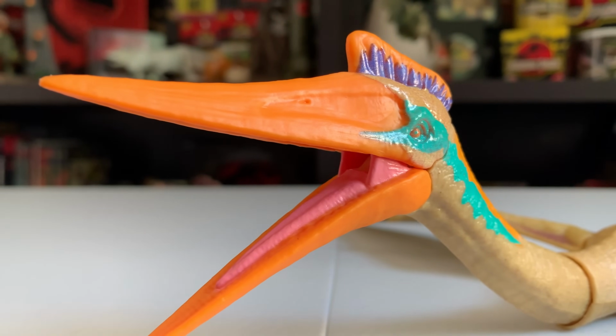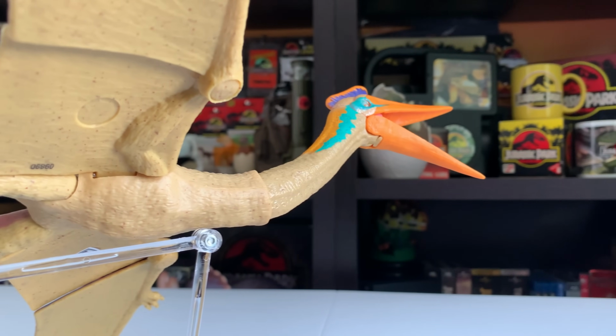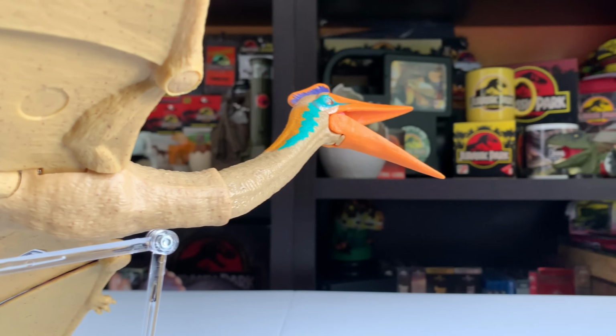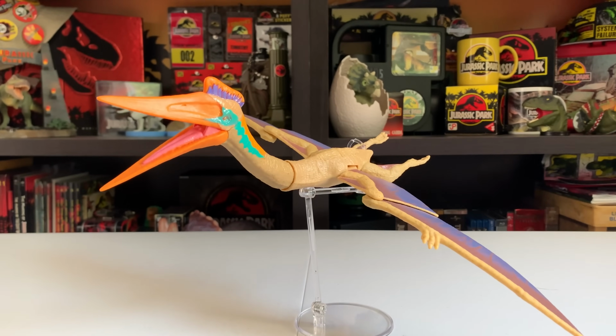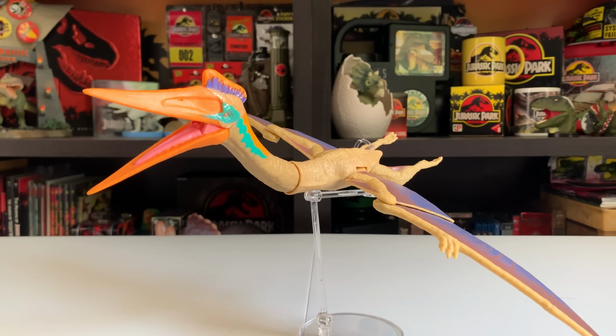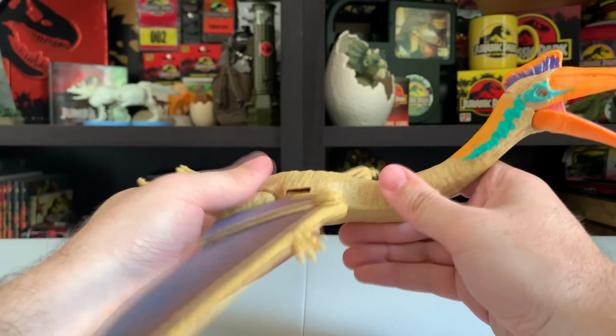It's got a very cool eye and iris that feels very bird-like and very alive. And it's probably my favorite part of the figure overall. The light color scheme is really nice too. It's great to have another new species in the Jurassic World toy line. We have so many new figures, new species that they've brought to us the past year and a half, and this is just the latest all-new mold. So they did a great job with this.